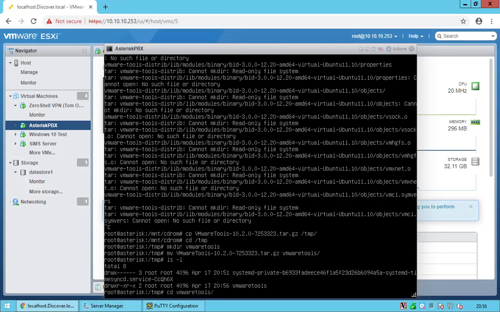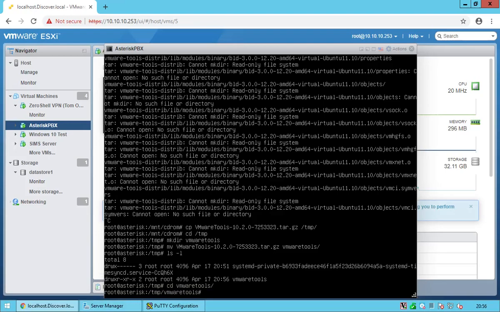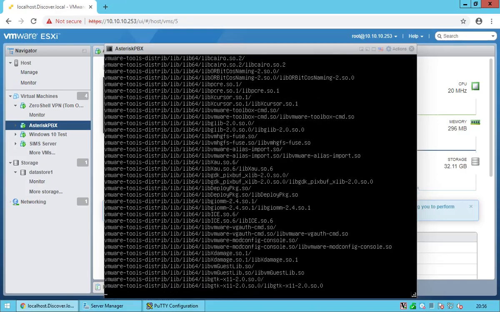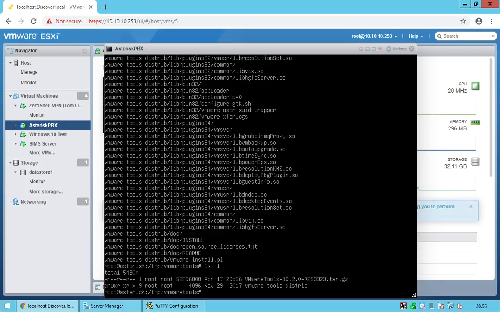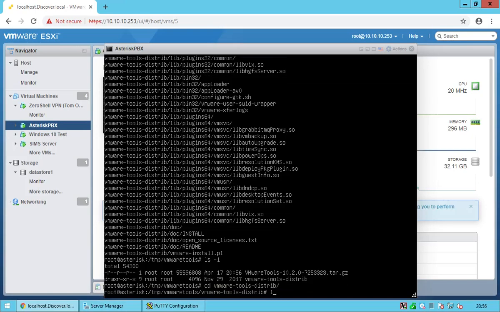cd VMware tools. So same thing again, tar -zxvf, which I think is tar-gz, and then x is extract, v for verbose, so you can see the files it's extracting, and f, not actually sure about, but there we go. And this time we're not getting a load of errors. It has actually extracted that set of files. So it's created another folder, VMware tools distribution, or distrib.